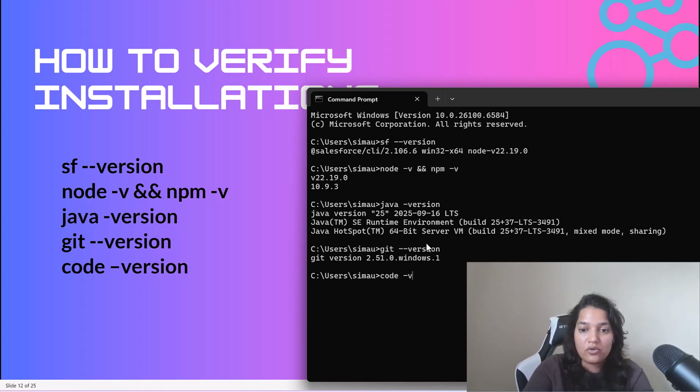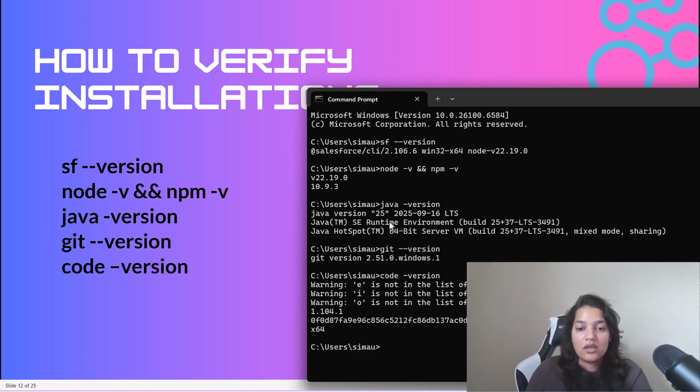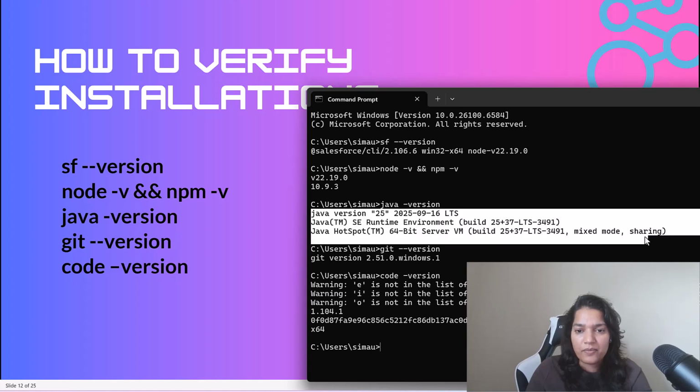The Visual Studio Code version is this. So this is your Visual Studio Code. We have everything in there, but the only thing I'm concerned about is Java. To be honest with you, with Java SE, let's see what it has downloaded.